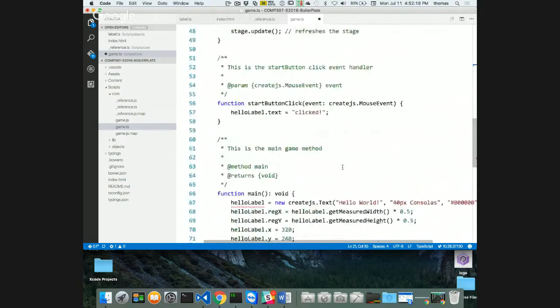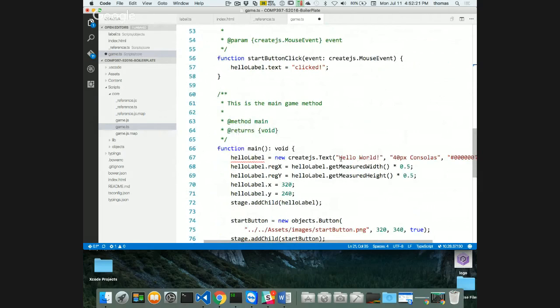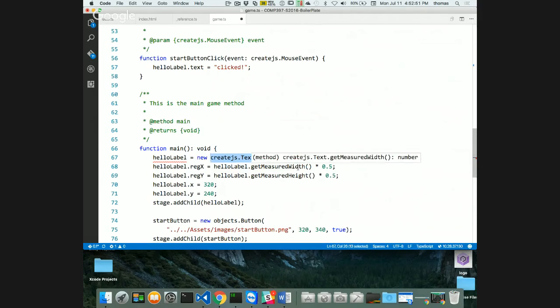Now I'm going to have a problem because my hello label requires other stuff, but it didn't error here. Why? Because my hello label is a createjs.Text object, so therefore I can put it this way. But remember that anything that's extending a superclass, my subclasses are always larger than my superclasses because they include additional features, additional specifications. They're specialized versions of my superclass. That's what they are. So let's go and change this. Again, I'm going to close this off, and in here I'm going to go objects.Label. And now I'm missing some stuff.